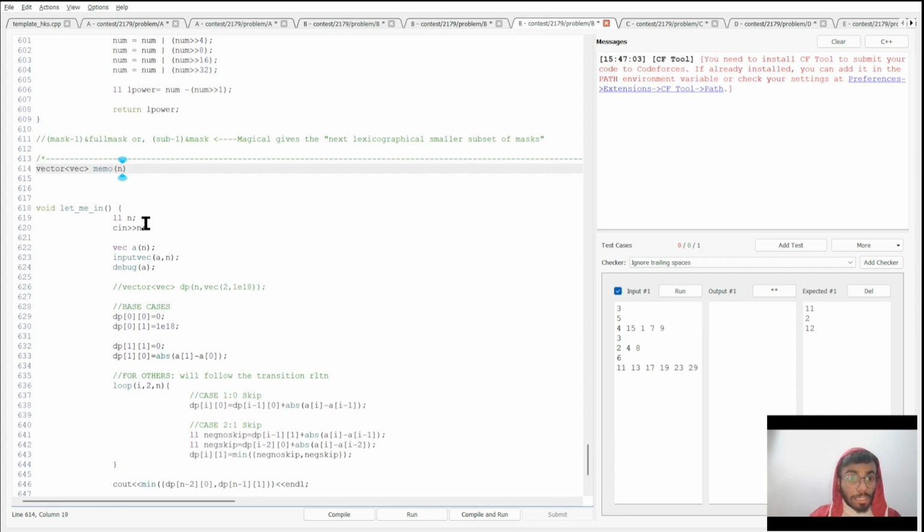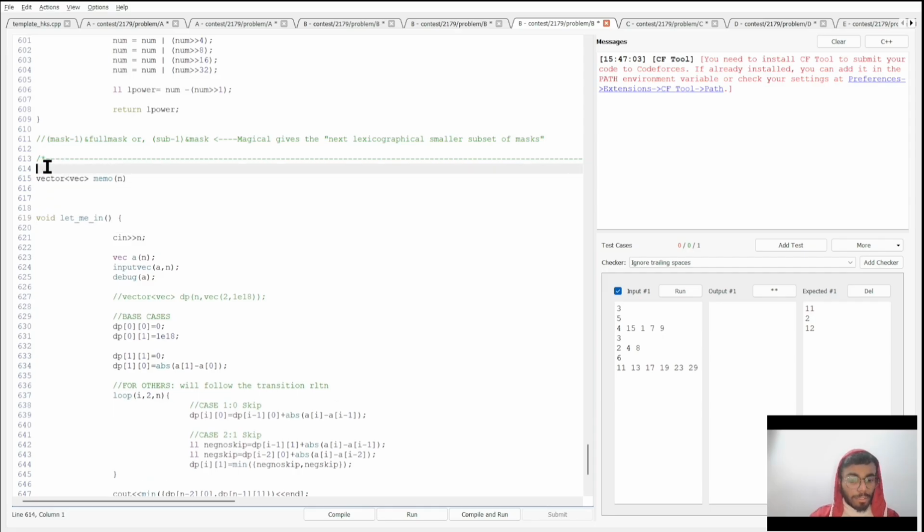And now since I'm taking the n, I need to put the n globally, and we'll take the input in every single case. So n, and we have a vector and 2 1 80. Basically the same thing, we are taking the memoization table.